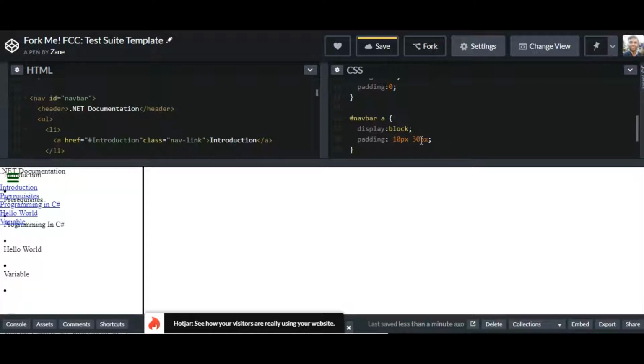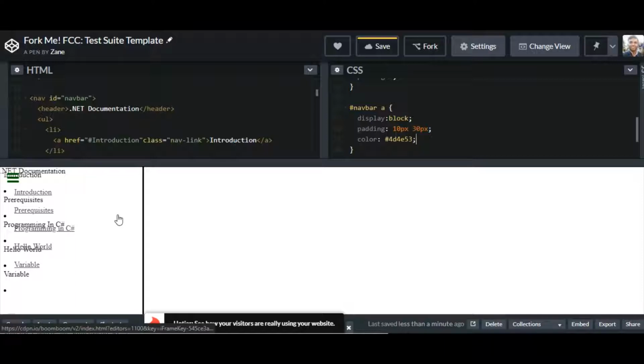Oops, what did I do there? Yep, perfect. It's looking much better, isn't it? And the color, I want to change the color as well to, I'll take my pre-chosen color already. Alright, there we go, the color's changed as well.